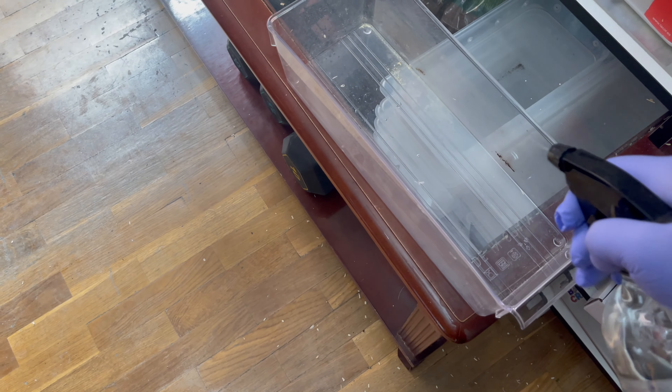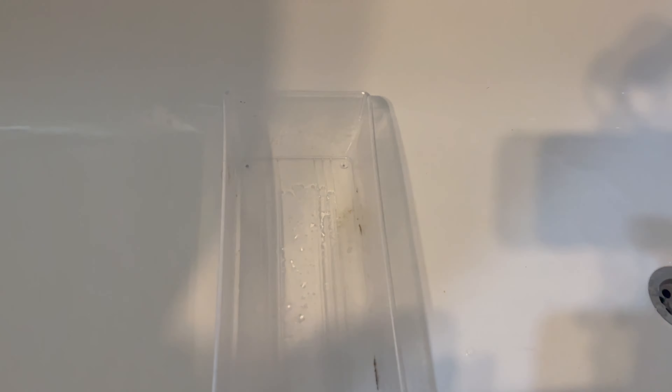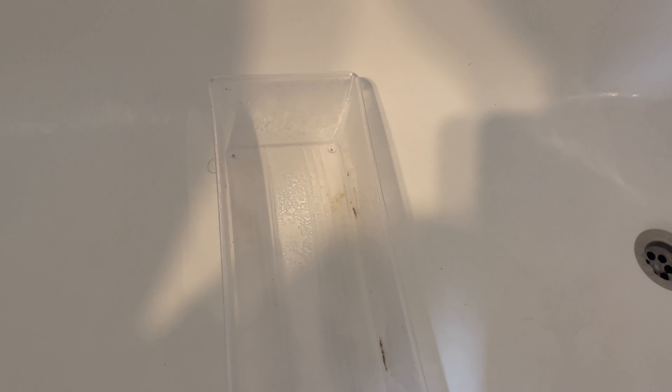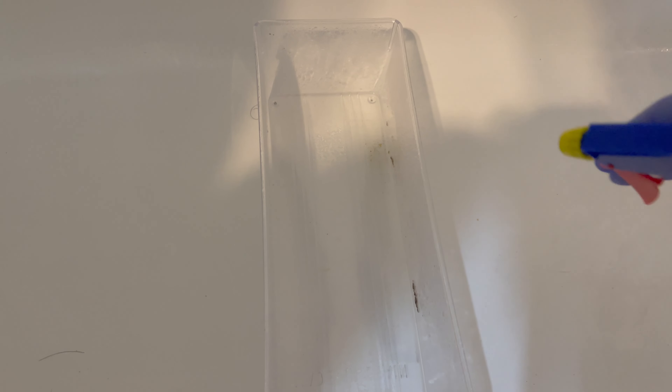Go ahead and spray it liberally. We're here in the bathtub. After spraying the hydrogen peroxide, go ahead and blast it with ammonia. The thing with ammonia is that it takes out the muck and grime a lot better than bleach, and it's a lot safer for the environment once it's diluted and down the drain versus bleach. The only thing with ammonia is that if you breathe a lot of it, it could be toxic — it's going to make you cry. So give it ventilation: if you're in a bathroom, open the window, open the door, use a mask, use some protective eyewear, use gloves, and just let it soak. Do that before you wash it — you don't want to wash it, you don't want to make a dust cloud.